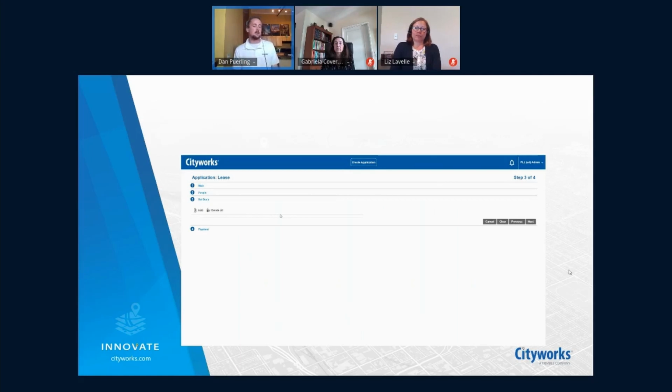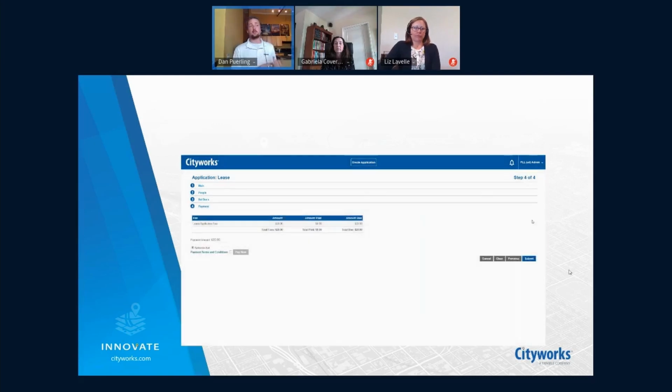Now, maybe here within the related documents section, depending on where we live and the lease rules, I've had to upload some W-2 statements or a photo of my driver's license. We could all put that in the related documents section. Now, I intentionally left that blank because once this case is created, we're going to take a look at some comment functionality, so we can let people know they need to upload some more data.